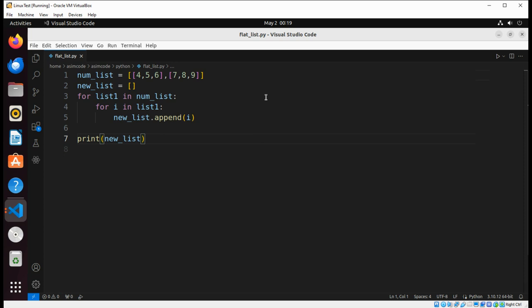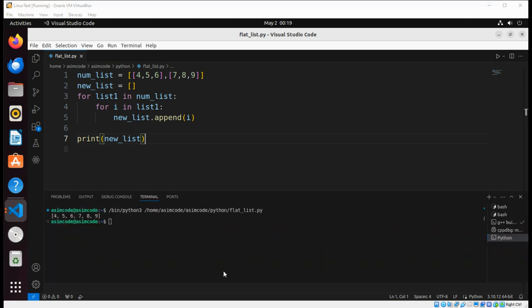So we are going to grab the elements from our list and add to our new list. So let's run our script and check that. Here is our flattened list.